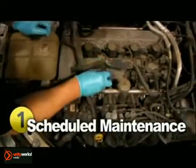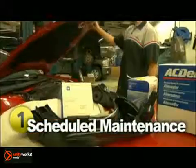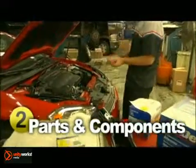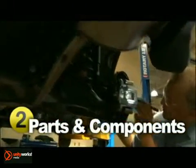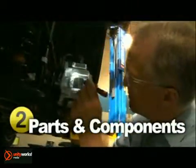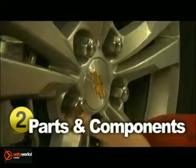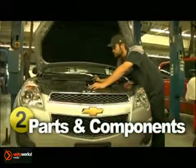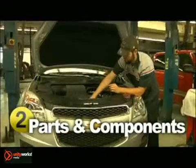Each interval in the maintenance schedule is broken down by miles driven and a period of time, and all generally recommend an oil and filter change, lubrication, tire balance and rotation, and an inspection of multiple vehicle systems — from the front and rear brakes to the suspension and gearbox to the cooling and exhaust systems. A thorough inspection can catch minor repairs before they become a major and more costly problem.